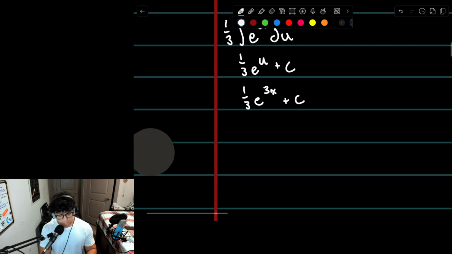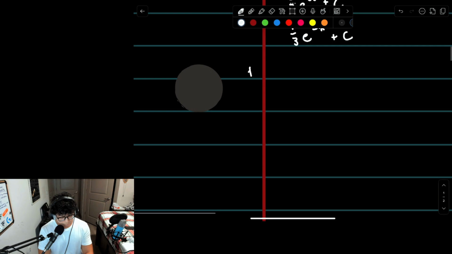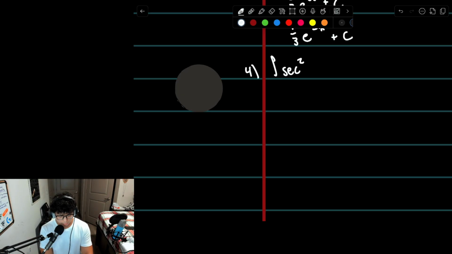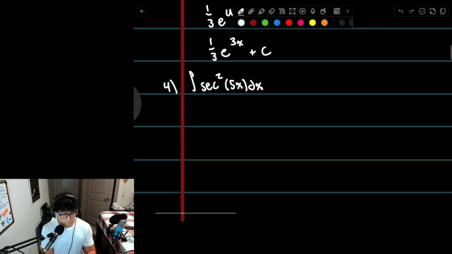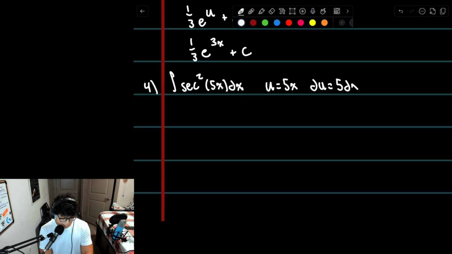And so let's do another one. Let's do a trigonometric one. Let's do the integral of secant squared 5x dx. You should start to notice something when it comes to the integral of the secant squared if you're familiar with your trig stuff. So let's choose our u. In this case, it will be 5x. It is in the parentheses. Our du will be the derivative of 5x, which is 5 dx. And then we will solve for that dx, which becomes du over 5.